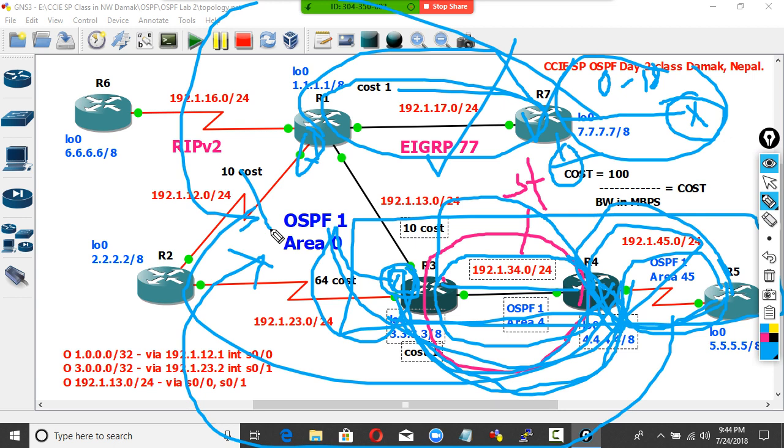Clear, Khalid? It means anybody can come here, anybody can create GRE tunnels from here to here, and anybody can come under area 0. To block that type of activity by other routers, by other people, what we can do is set authentication in the GRE also, as well as in the virtual links also.